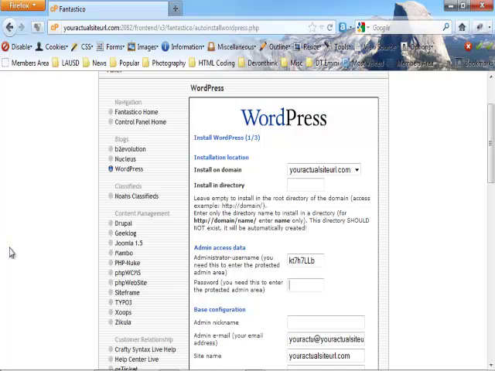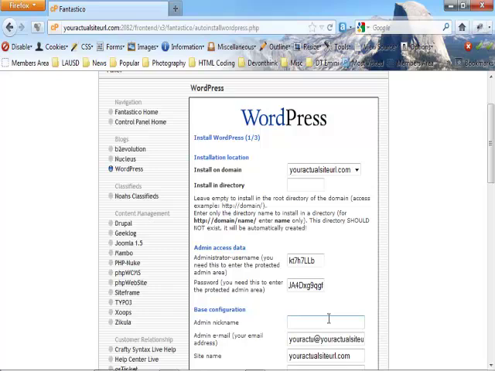Now the problem with doing that is, one, it's hard to remember, so you're going to have to store it somewhere, and that's where software like RoboForm if you're on Windows, or 1Password if you're on the Mac, come in handy, because it allows you to store the password.